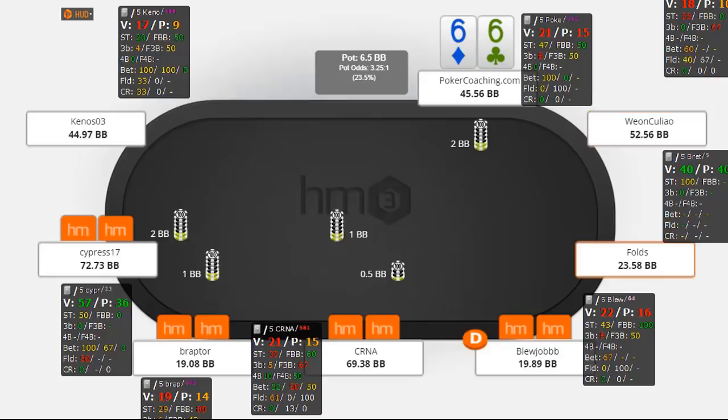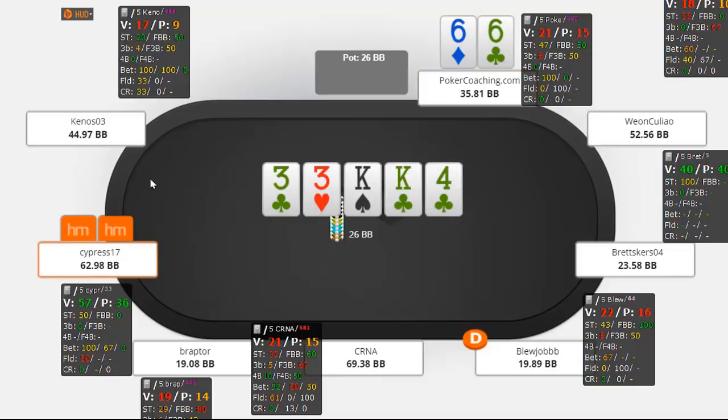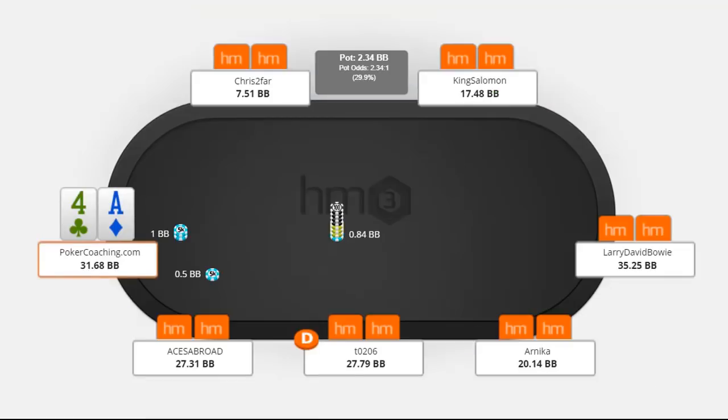Pocket sixes versus a min-raise under the gun — easy call. This guy plays every pot. He bets flop, we're not going to fold. He bets turn, not going to fold. Check river — is there any value in betting? I think the answer is definitely no. We have the best hand almost every time, but if we bet and get called we're not going to love it. Against players with insane stats like this, every once in a while they just check-jam you all in with air for fun, which is really bad. So I like just letting it go check-check. He does have the ace — maybe we missed a little bit, but the check-check was correct given the risk.